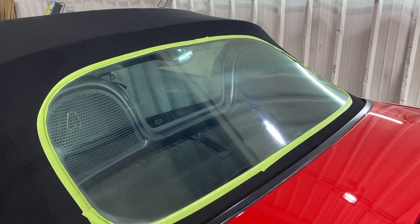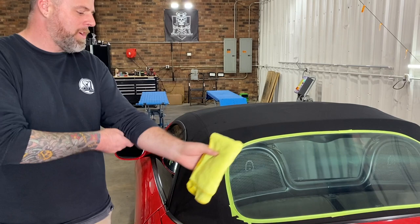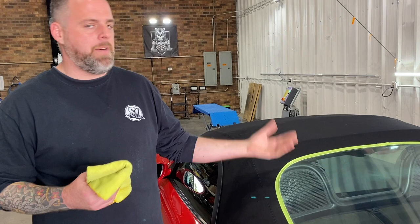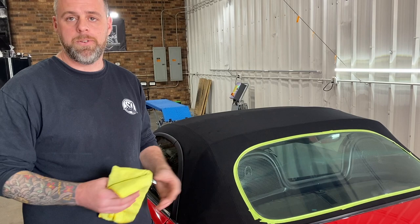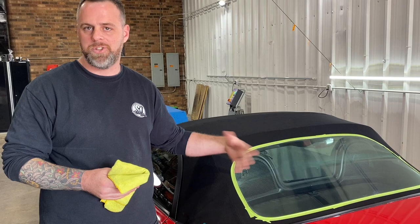So we just cleaned that stuff off. You'll never get this thing to look brand new - if you want brand new, replace it. But usually when you first brought yours in here, I don't even think you could see out of it. We've already done it once. I was hoping for a little bit better, and you could probably do this multiple times - just be really careful with that because it does generate heat. But this isn't that bad. Sometimes you might have to do the inside depending on how old it's gotten. You can test that with a towel - if you start to see it come clear, then you know it's on the inside. Generally they're on the outside. What I might do is kind of just do a square in where the worst spot is in the middle here, and that way you can really see a nice visual difference. I can definitely see a difference in person. So let's try that - we'll put a little square over there and see if we can get a really good comparison.